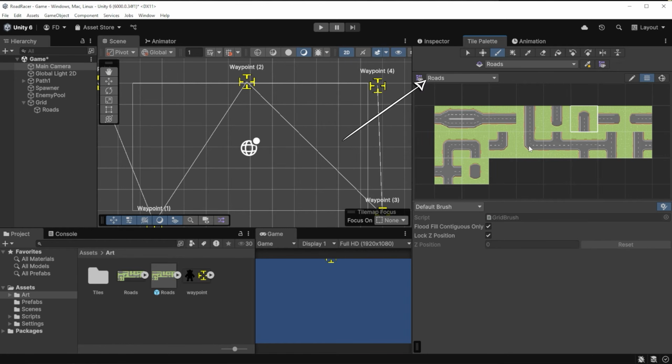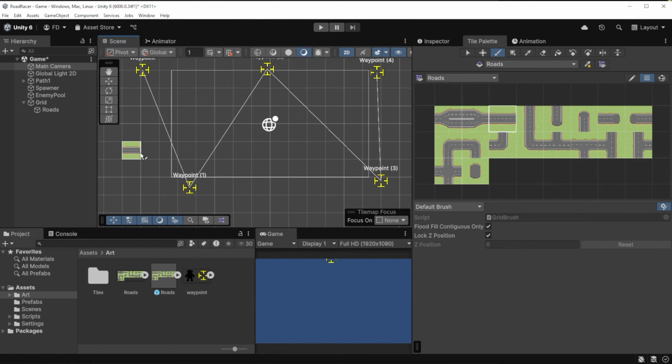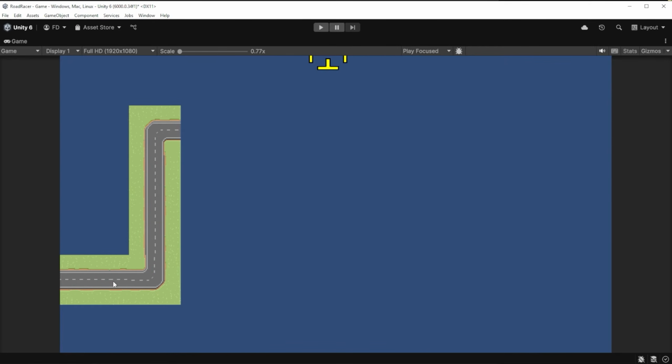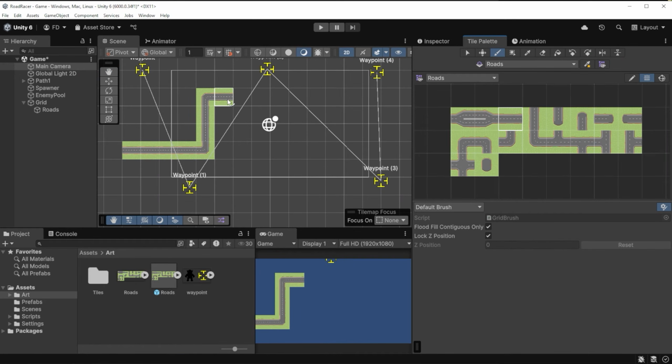With Roads selected, you can see I have the basic paintbrush tool and tile selected. You can simply draw the tile like this. Then I select the upward bend and place it here. Then the tile for the road going up, and I paint it here, like this. Now the bend going to the right. Okay, this looks good. Some tiles going right. Then this tile bends the road downward. Then another tile bends it to the left.